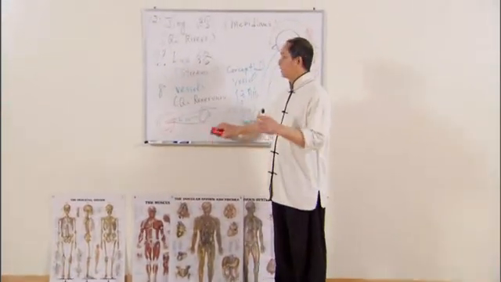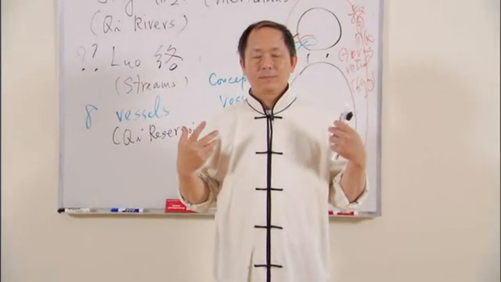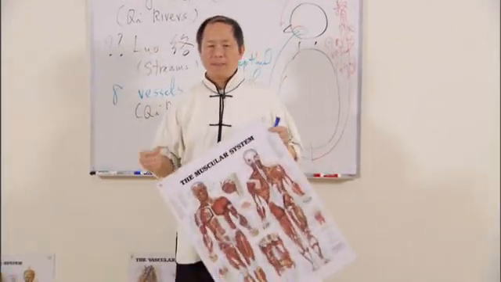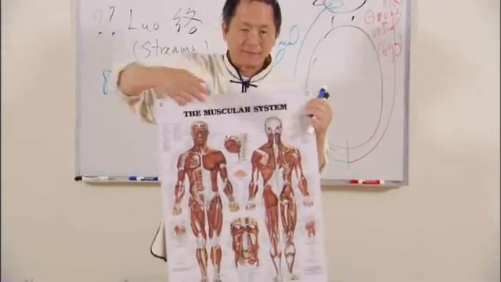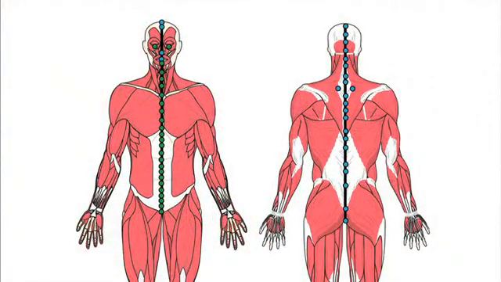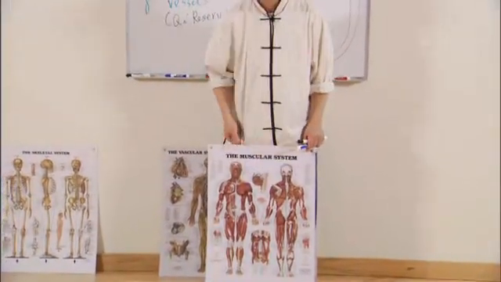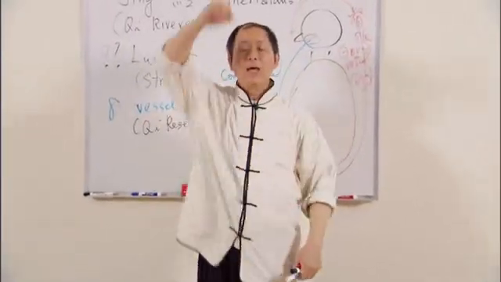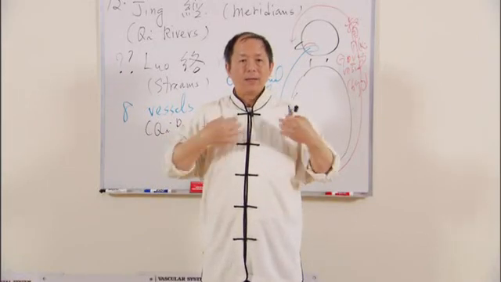All right. Now I want you to take a look again. I want to see what the vessel is. I take the skin off. What do you see underneath the skin? I want you to see this chart. Put this chart in your mind first. You see this front side, this conception vessel, this governing vessel. Muscle is red, tendon is white. From here you can see what happens in the back. You can see a different set of muscles, on the front side as well as the back side. Different sets of muscles allow different functions for different movements. These muscles continue to sandwich each other and attach in the center.